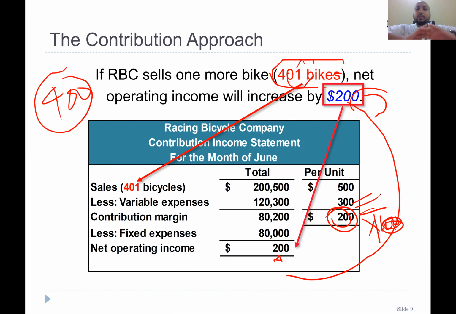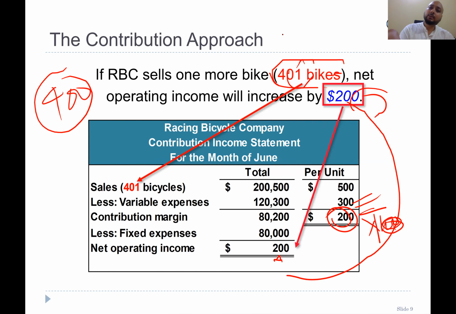So you don't have to make the complete table, the complete income statement. It's at your fingertips. All you need to do is just make the break-even statement. So you find out the contribution margin in total terms and your fixed cost. That's it. And you know that this much you need to sell to cover your fixed cost. And after that, whatever the units you sell, multiply it with contribution margin, and that is your profit.